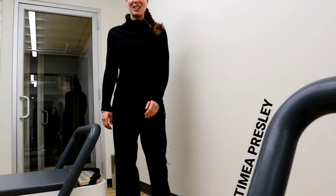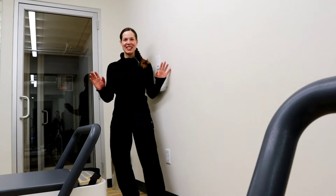Hello everyone, I'm Tania Presley and I want to talk to you about how to engage the transversus abdominis. Last time we discovered that the transversus abdominis is the deepest layer of your abdominals. This is a muscle that wraps around the front of the body and connects into the back into the thoracolumbar fascia. It creates that compression on the abdominal cavity that creates the flat tummy appearance, but also supports the position of the lower back and pelvis.